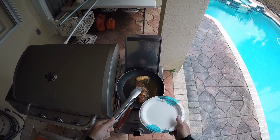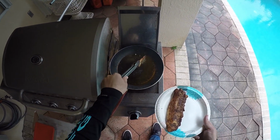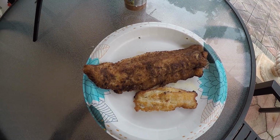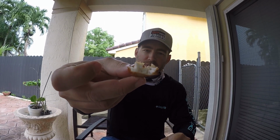Time for the taste test. So this is the one with the seasoning, and this is the one without. All right, guys, moment of truth. This is the one without seasoning first. Small bite, look at that. Looks real good. Not bad at all. It actually tastes real good.